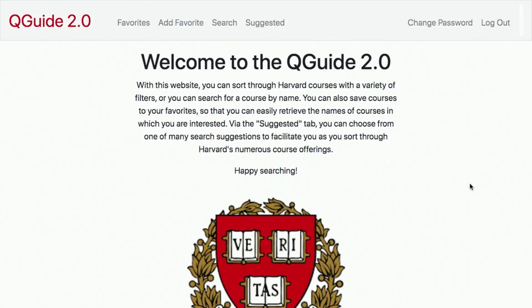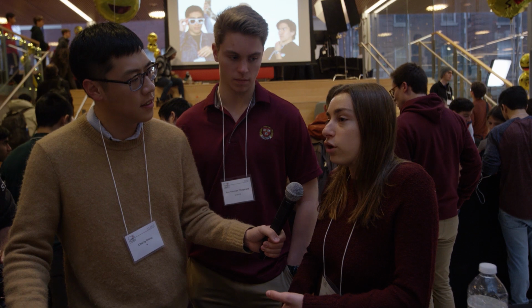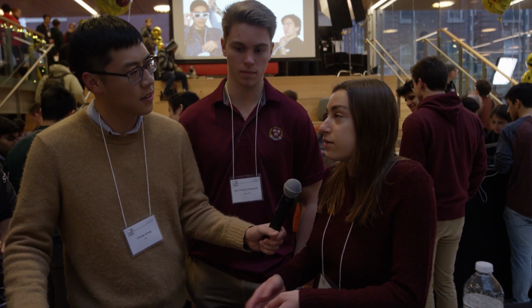So this is the QGuide 2.0, which is a resource for students to look through courses in Harvard's QGuide, but instead of clicking a class and finding information, they can sort through filters of their choosing and see classes that suit what they're looking for. And for those of us not familiar at home, the QGuide is a review of the courses? Yeah, it has Harvard's courses, and it shows professor reviews, average workload in hours per week, the course overall rating, and other factors that students set reviews about. Got it. So let's take a look.